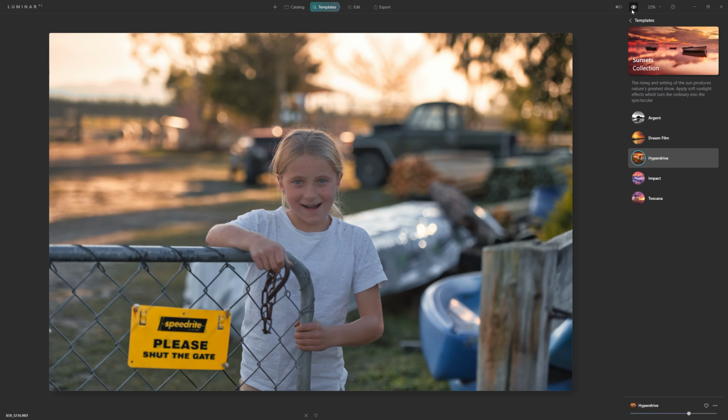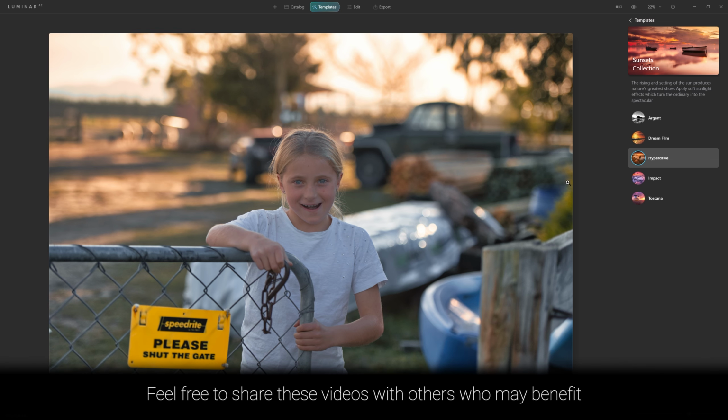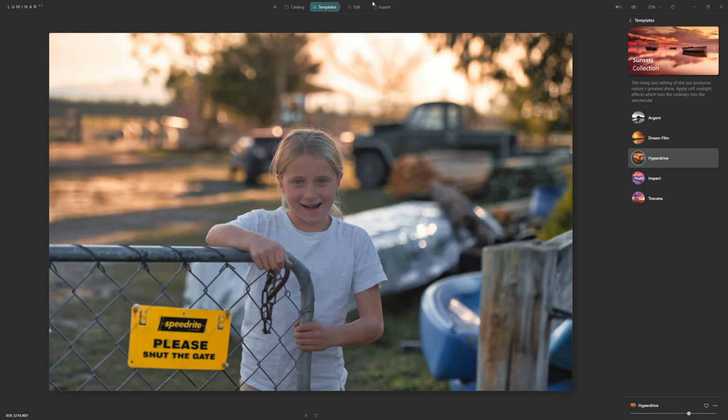So before, after. And used with a more subtle application, it might suddenly go from something that looks crazy and way over the top to something that's quite usable. But I like to dig into the actual editing tools, and I like to create my own set of presets or recipes. Luminar calls them templates. Call them what you will, but I like to create my own.